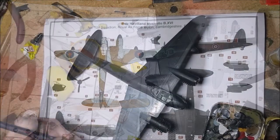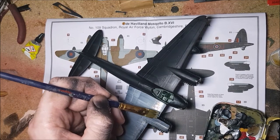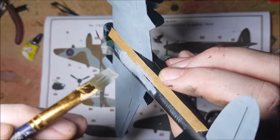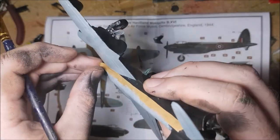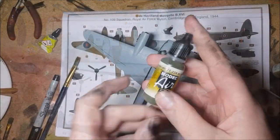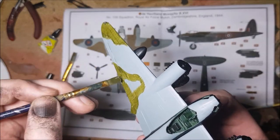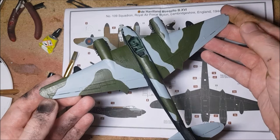Now back onto a more normal mode of painting. For the upper surface of the wings I'm going to be using Vallejo Medium Sea Grey, painting it on in three or four thin layers to try and avoid leaving brush strokes. For the centre strip of camo, I'm masking the lines off as a guide for the first coat before carefully carrying on freehand with the rest of the painting. Four coats later, this is how it's looking with all the grey done. Onto the green — for this I'm using Vallejo BS Dark Green, again building it up in thin layers.